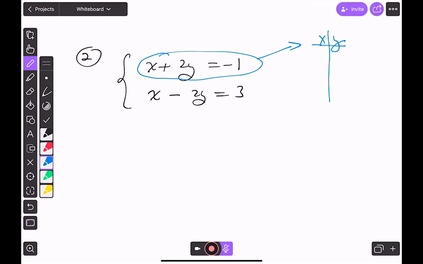Now, what I'd probably pick is y to be 0, to see if it's easy. So if y is 0, what do you get? You get -1 for x. That's not so bad. Here's the deal. If you can find one easy point, there's an infinite number of easy points to look at. What I mean by easy is integer. Now I'm going to try x to be 1. And if I did that, the y would have to be -1. All right, I'm going to graph that out now for you.